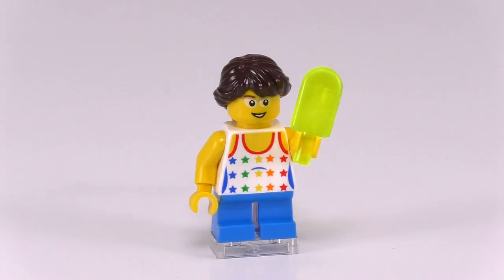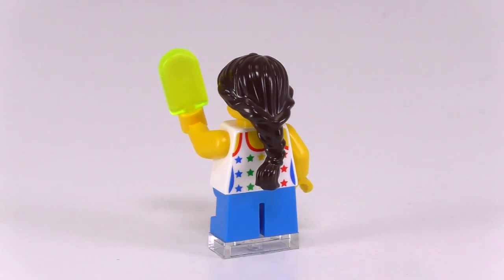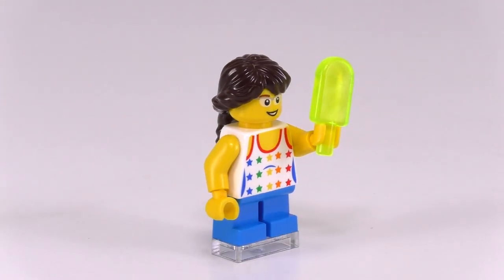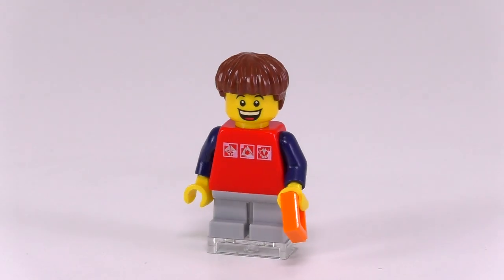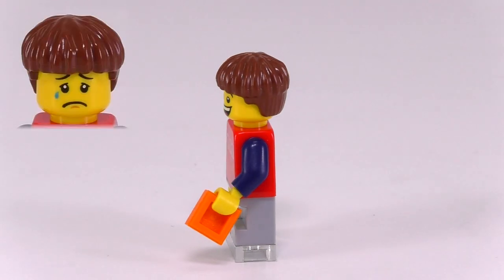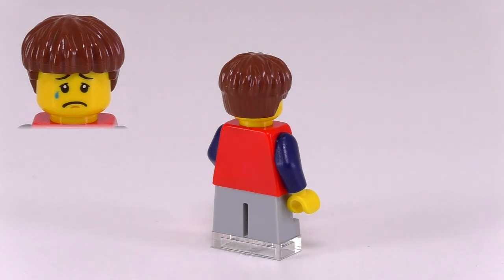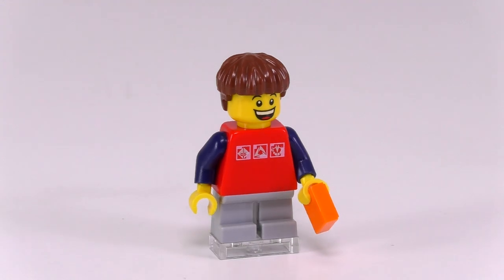All right, this little girl minifig has a nice print for some glasses. They almost look like sports glasses on her face. A braided ponytail, very colorful tank top, and she comes with an ice cream pop, a lemon pop. All right, and the very last minifig of the set is this happy kid, or he may be the sad kid. Depends on the expression, I suppose. Very simple print for the front of the chest. Mostly just solid colors make up this guy, and he's got a bowl cut hairpiece.